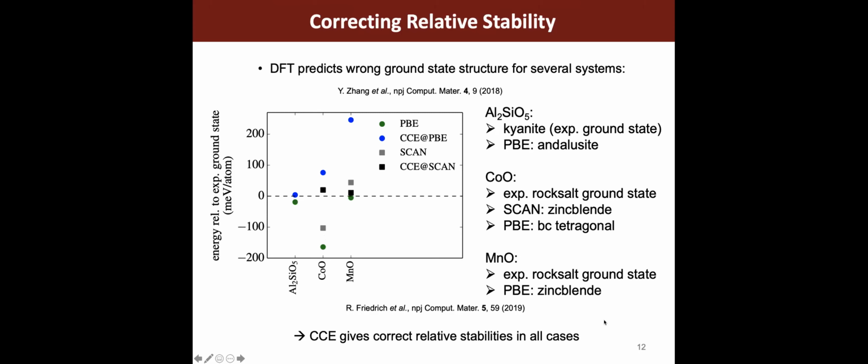And bringing this back to convex hull phase diagrams, this is very important, because plain DFT would give you a wrong convex hull here. It would give you the wrong structure as the most stable structure, and only the right structure would be above the convex hull. And only when you correct this can you actually get the shape of the convex hull right.